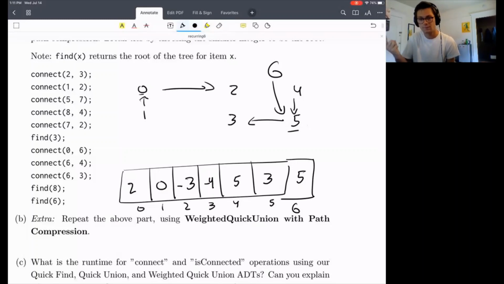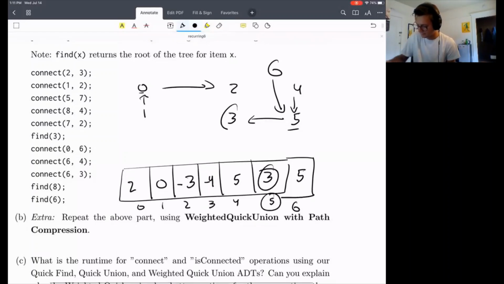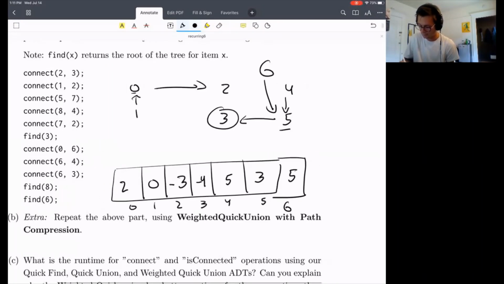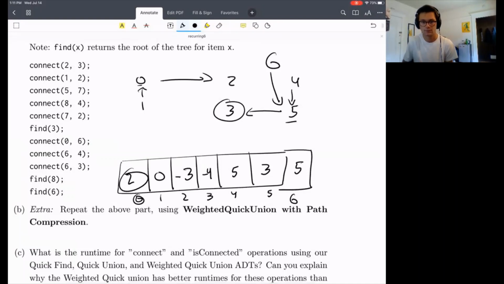So the face of 5, we just follow up the pointers, right? We see, okay, inside index 5 is 3, which is this number, and we see that 3 is the face of its set, and its size is -4. So we know we're going to connect this number. Now we want to find the face of 0. So we're going to do the same thing. We're going to look up index 0. Index 0's parent is 2, which is this number. 2 is the face of its set, which is -3. So now we know that we want to connect -4 and -3.